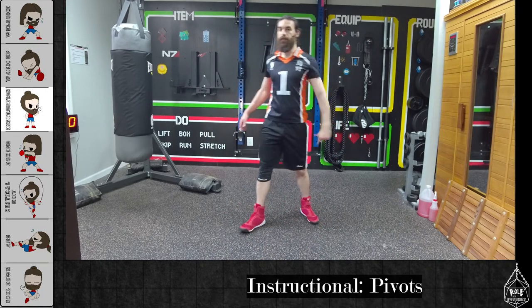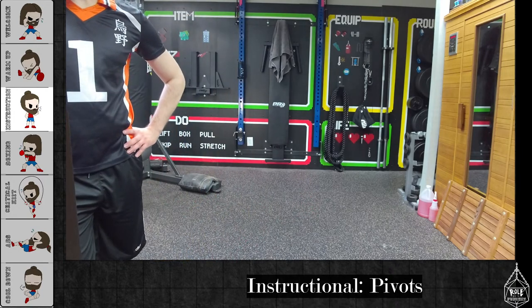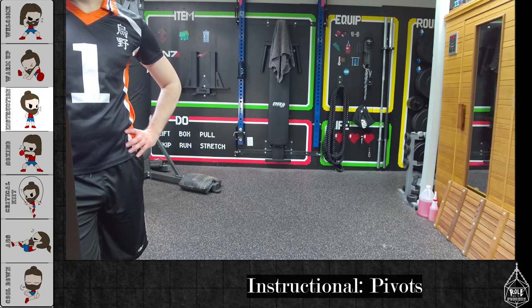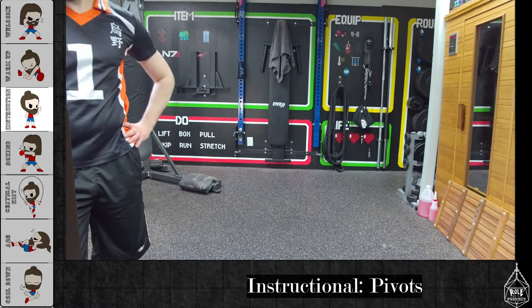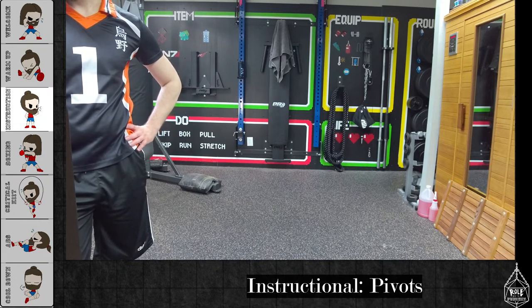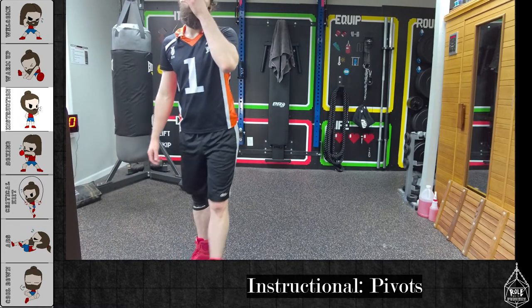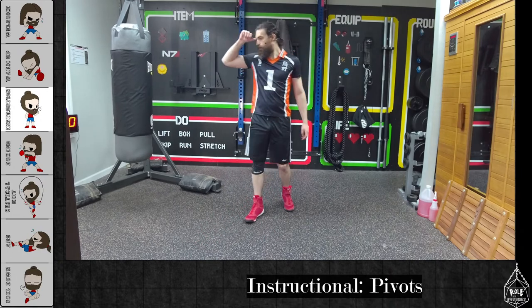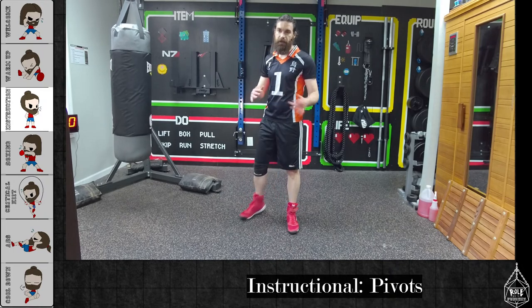All right, good stuff. Let's go ahead and get our music on as we start to get into our boxing rounds, which are going to utilize what we've learned today. Everything features a pivot. Okay, so way better. Awesome. All right, so first round is just gonna be short steps and then pivots.